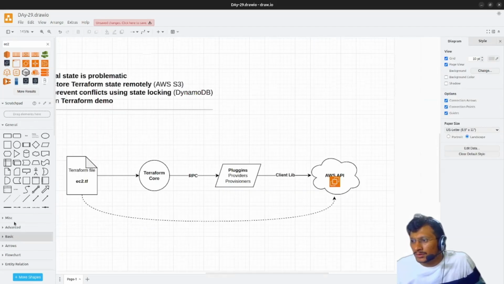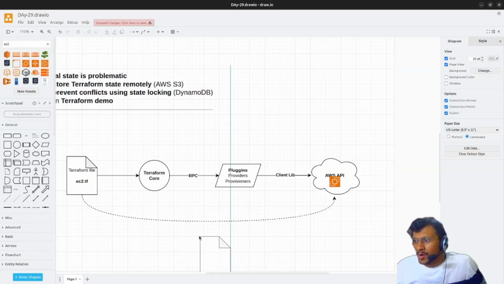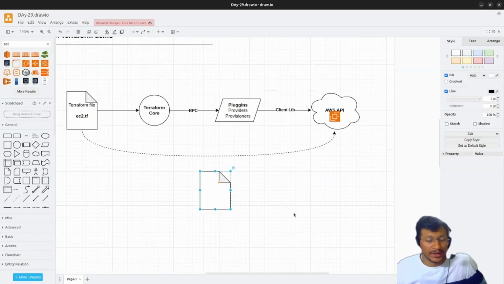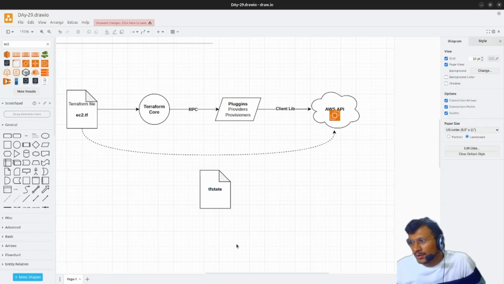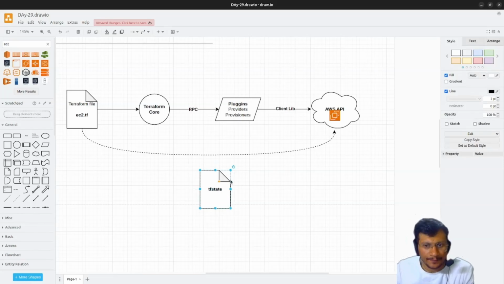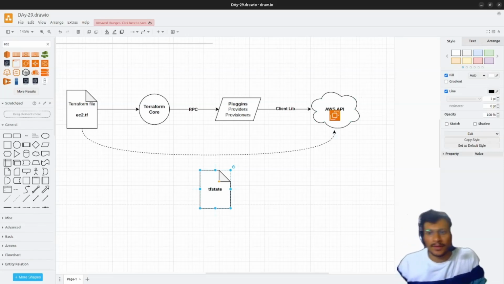So tfstate is another file. You might know the courier service: if a parcel is delivered, they take a received copy or a signature of yours. This tfstate is like a receipt that your configuration has been deployed on the desired environment. It consists of the whole inventory list. Terraform maintains a tfstate file which tracks the resources created by Terraform. This state file is critical because Terraform relies on it.